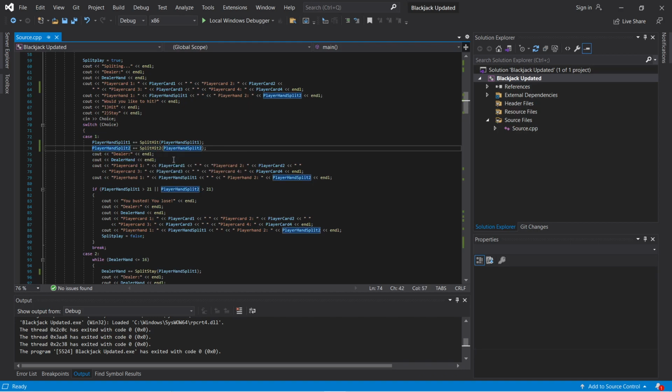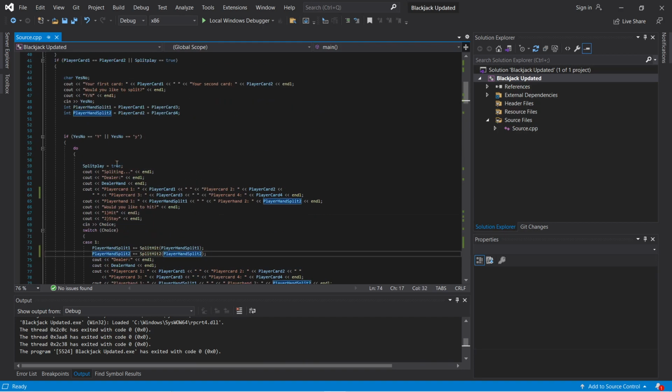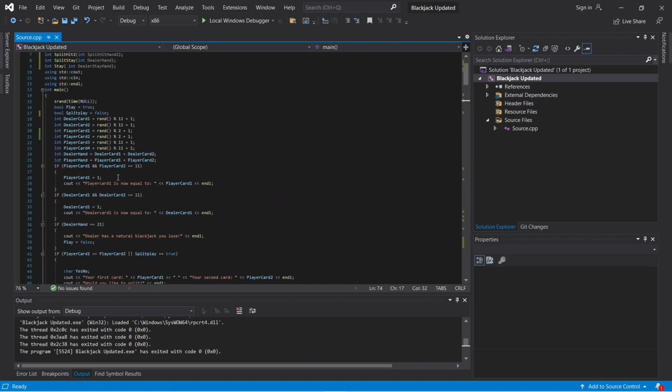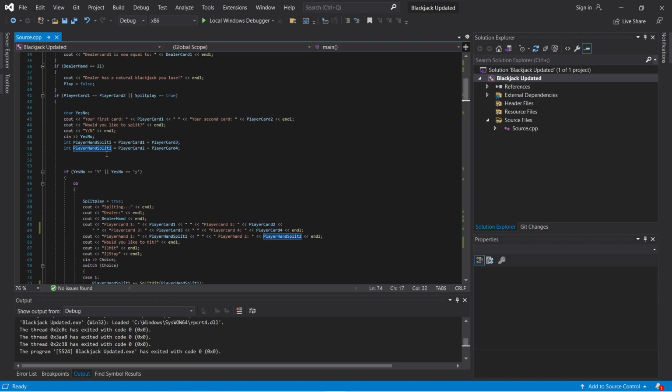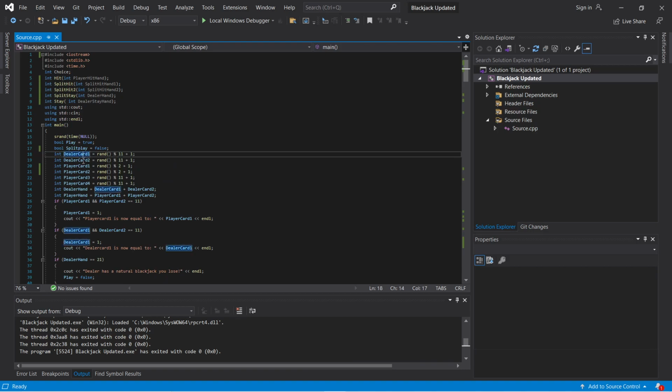You add whatever comes out of the split hit function to player hand split 2, which is 11 or 1, or whatever random number comes out of these two.